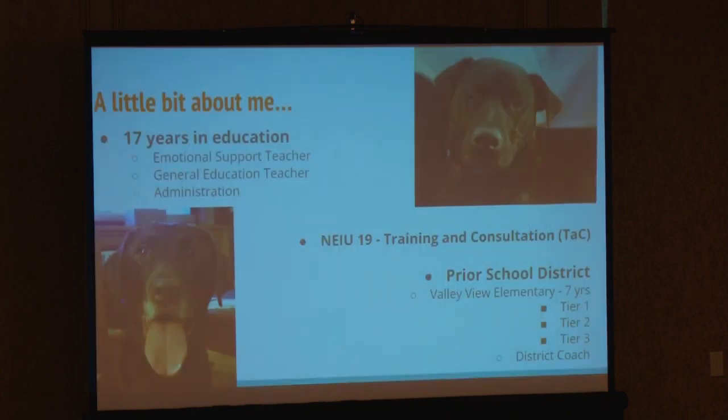Great. So, a little bit about me. I am the dad of two fur babies. Up on the top right is Copernicus. He just turned two in the beginning of October. He is a lab and pit bull mix. And on the left here at the bottom, he's my baby. His name's Horton, and he is a chocolate lab. He actually just turned nine yesterday.